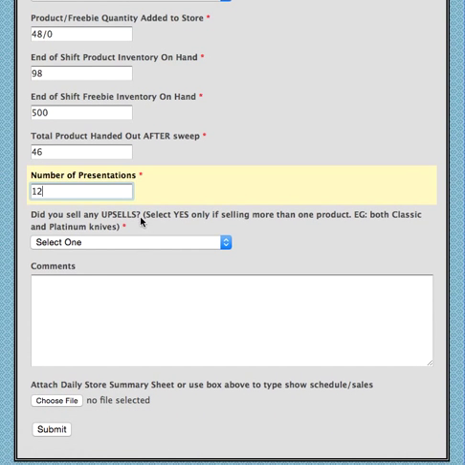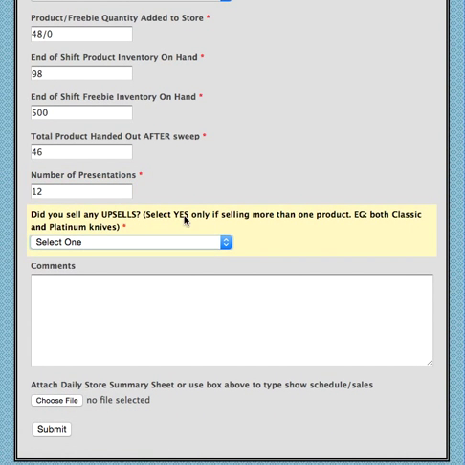Did you sell any upsells? Select yes only if selling more than one product. For example, both classic knives and platinum knives, or both ProSmart slicers and hybrid slicers, or hybrid slicers and stainless.